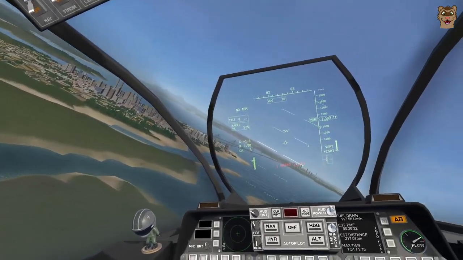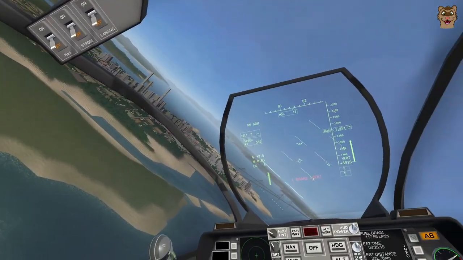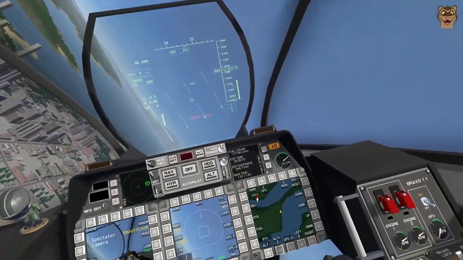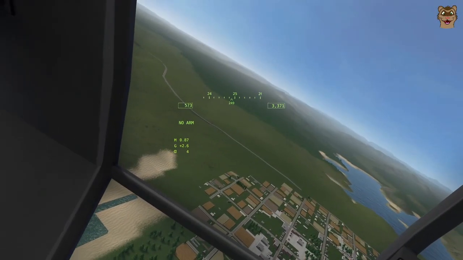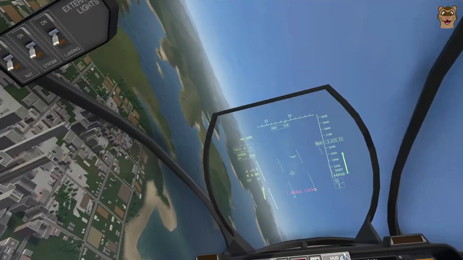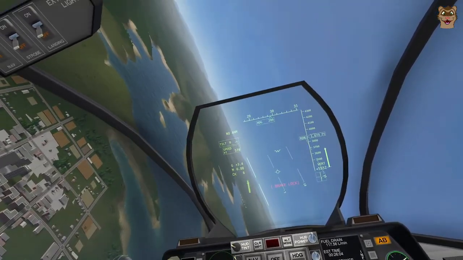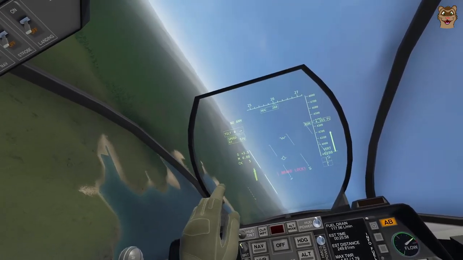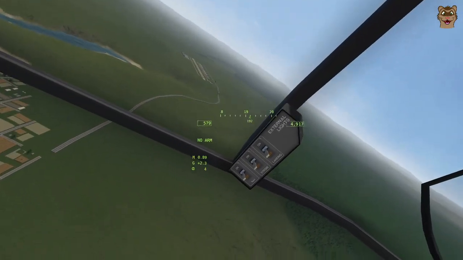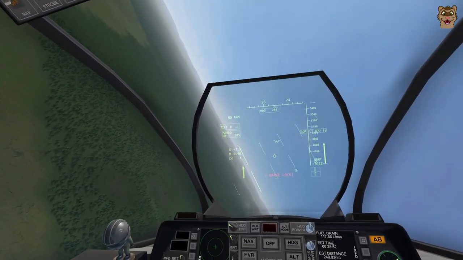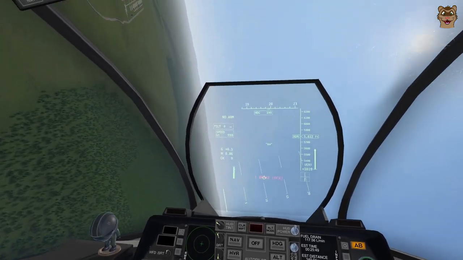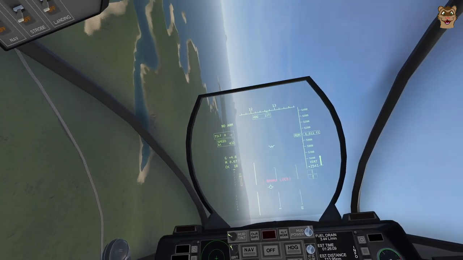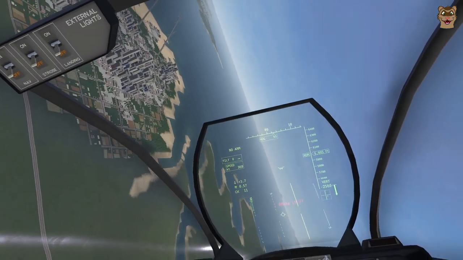So 500 knots, I'm just going to come round that, nice and easy, doing a half G turn, trying to maintain some of that speed. Look for the airfield. So as I say, at the moment we are at an alpha of 6 degrees, which means our nose is pointed up 6 degrees to where we're actually going. We're almost like drifting, if you will. So to slow down, if we watch the speed now in knots, if I pull a high alpha turn, don't over G, I'm going to reduce the collective to zero and pull fairly hard, and we see that alpha going up and we see the speed dropping very fast.